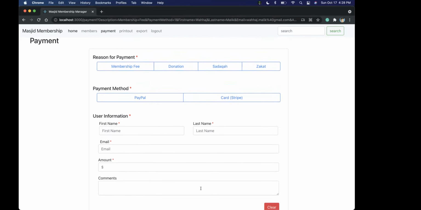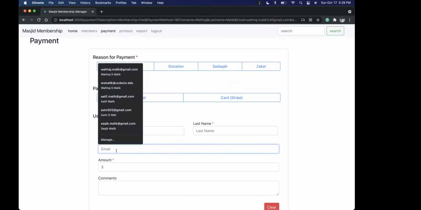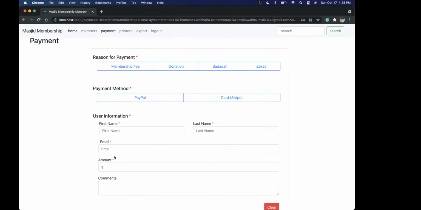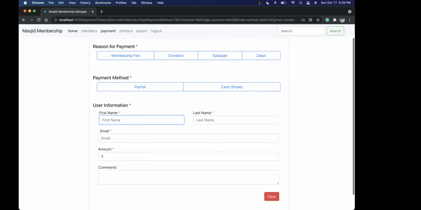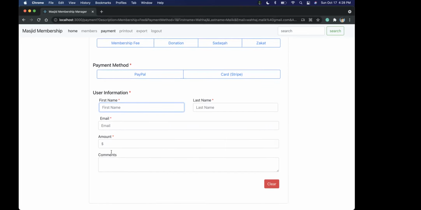Is there anything more you need to do on this, or do you think it's pretty much there? I still have to do the validation for the email. I'm thinking of making it so that if it detects an @ sign and a dot, then it's a valid email. Yeah, that's a good start. And also maybe make it so that they can't enter numbers in these fields. So there is another thing I think you should.